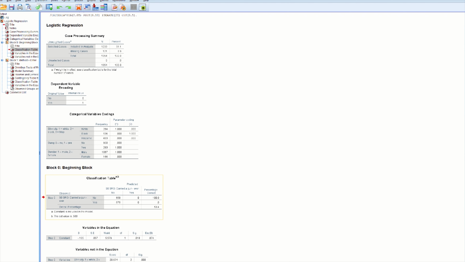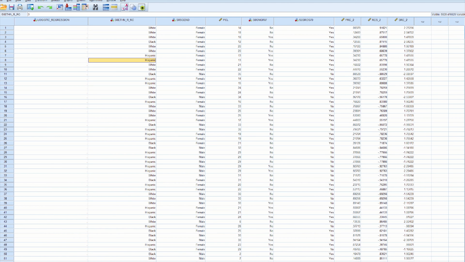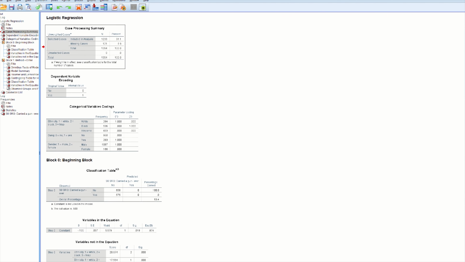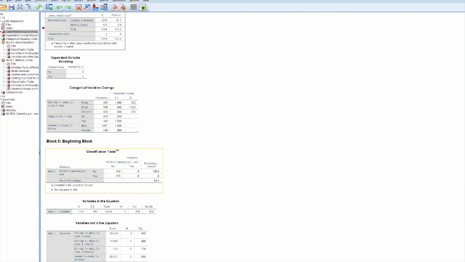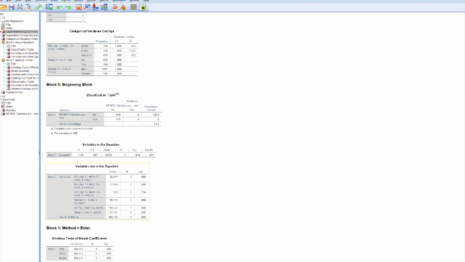So you will notice that 53.4% is actually a little bit different from what the distribution of our gun carrying variable is. Here we can see that it's actually 52.8%. The reason why we see this discrepancy is because we lost participants due to list-wise deletion because of missing data. One of the next steps that we're going to do, and I'm just going to go through it in the order in which the outputs appear, is have a look at our omnibus test of model coefficients. Here we want it to be significant, and in fact it is.